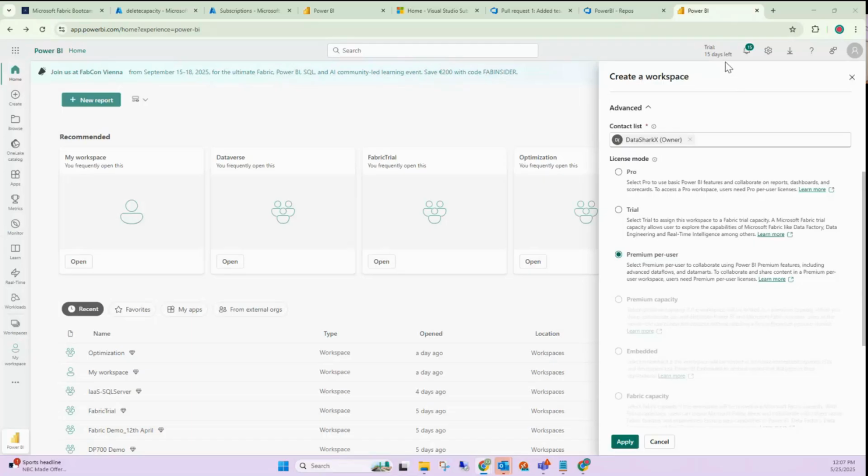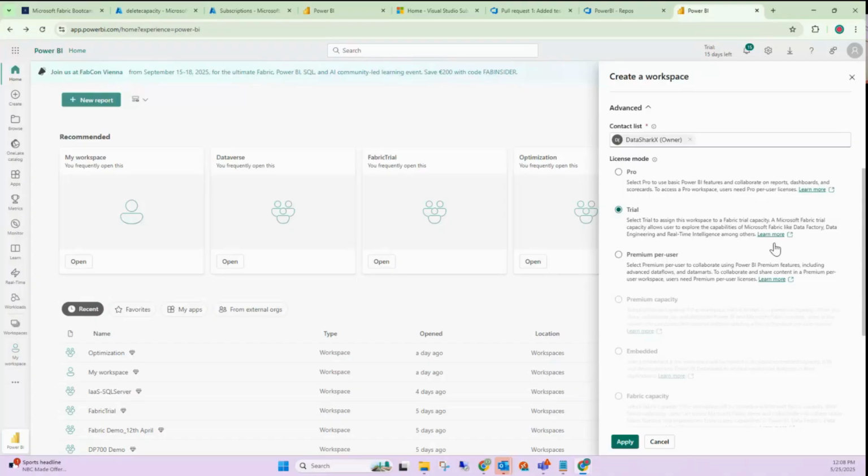So there is a free Fabric trial. For that, you can create a trial license workspace, wherein you select trial to assign this workspace to a Fabric trial capacity. This would allow you to explore all the capabilities of Microsoft Fabric. There are certain limitations, for example you cannot leverage Copilot, and as we move across the features and functionalities, I will cover which features are supported in trial and which are not.